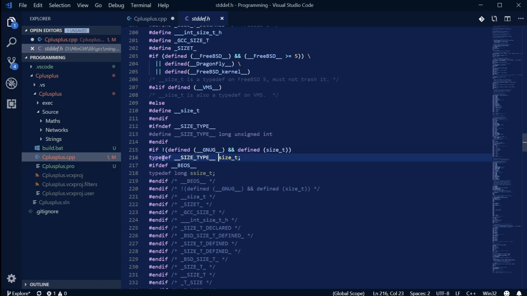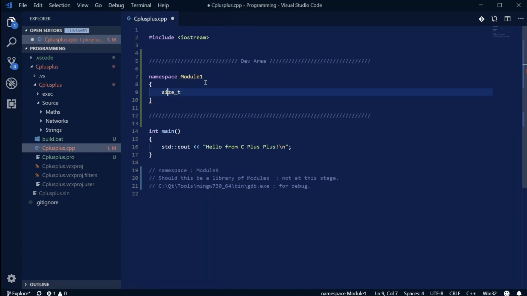It has a definition in stddef.h. It looks as though it could be a keyword. Not sure though. Doesn't look like it. It looks like it's a definition, a hash define, something they've made up for this. I'm not sure then. I would have to have a look, wouldn't I?